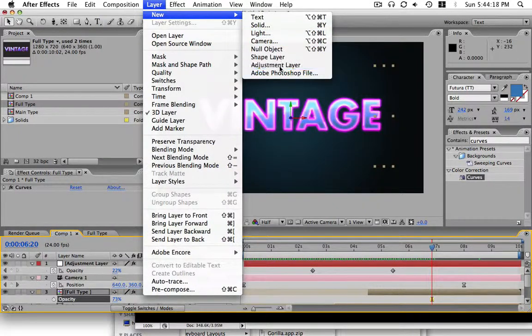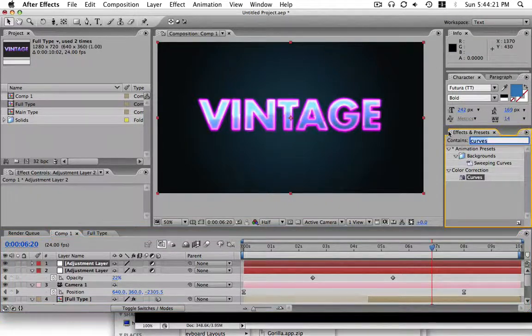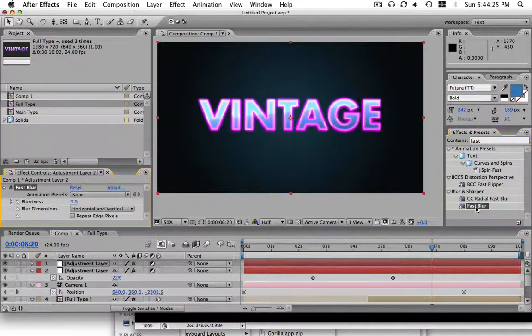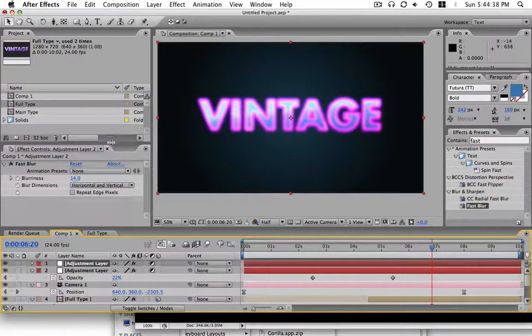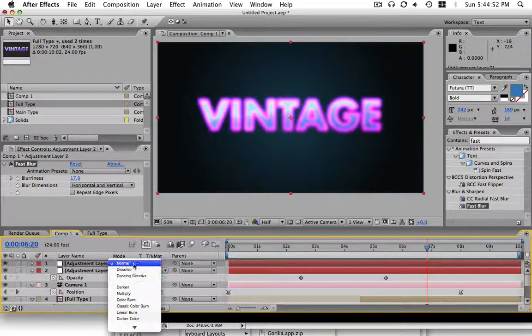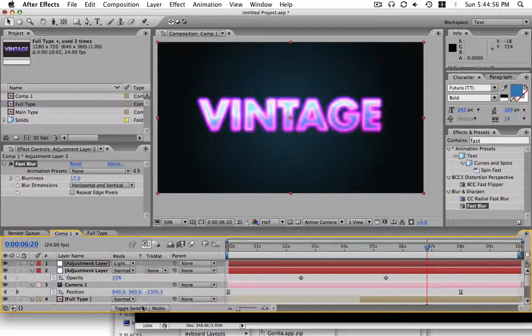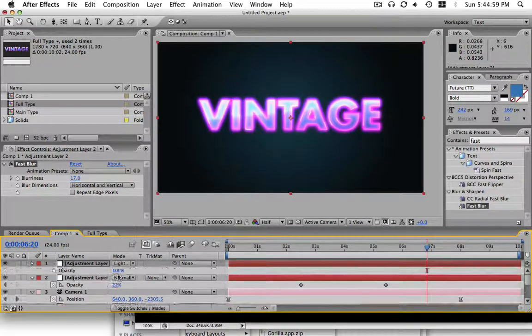So we're going to go to Layer, New, Adjustment Layer, and we're going to add a fast blur to our adjustment layer. And what the fast blur does is obviously blurs very quickly our whole comp down. And I use fast blur just for render reasons, it's going to render quicker than like a Gaussian blur kind of thing. So set to taste here. I'm going to set this pretty high, maybe 17, some of the blurriness, and then I'm going to set the overlay mode, or the blending mode, to lighten. And you can see what that does is kind of give it just a little bit of an extra glow overall. It's a little much. I'm going to turn that down. You can see we're starting to kind of mush up our composite here.